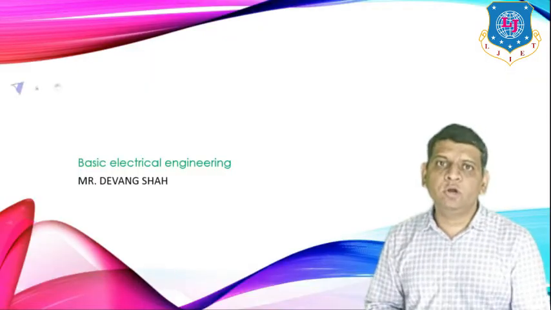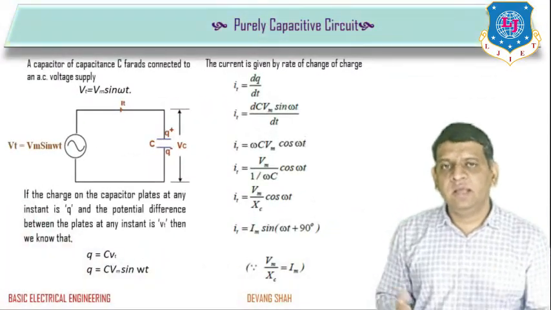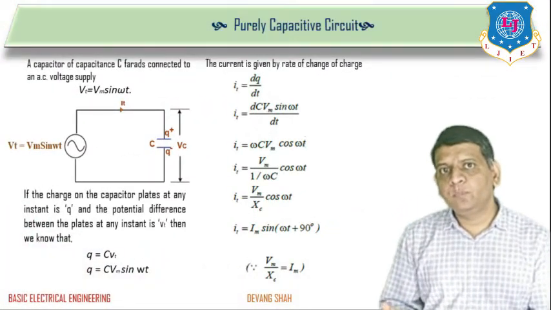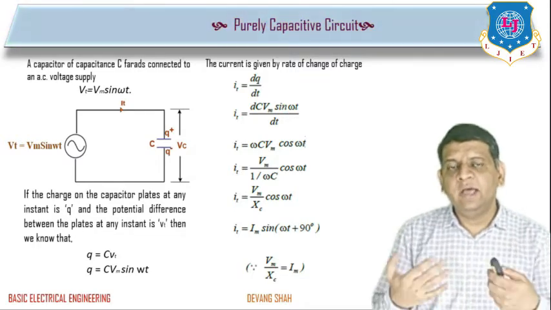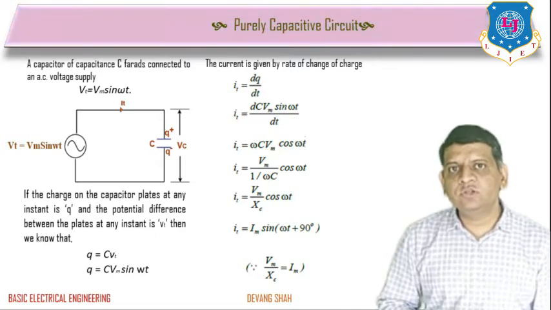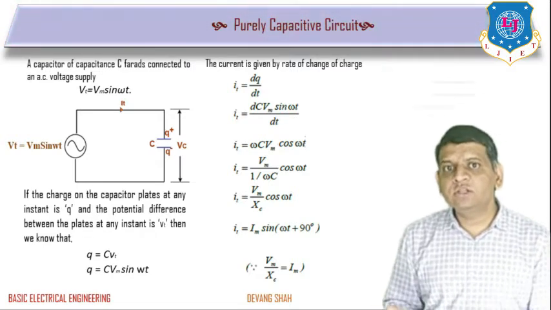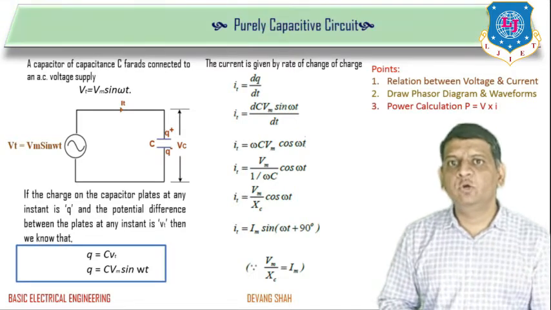This is the case for a purely capacitive circuit. Again, it's a part of the AC circuit where an AC sinusoidal signal is applied to a purely capacitor, where V is equal to Vm sin omega t is applied to the capacitor. So the charge stored in a capacitor, Q, is equal to C into v(t), where Q is equal to C into Vm sin omega t, right?